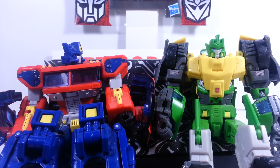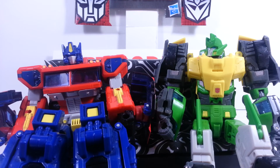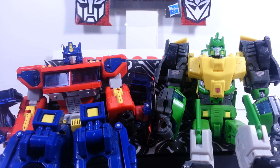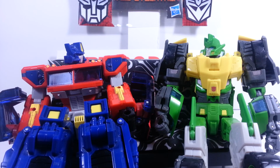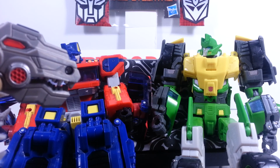Springer, it's good to have you back. Thanks, Prime. I'm glad I was able to find my way here to Earth. I thought my ship was a goner. I just barely made it. Hey, this is a nice comfy couch you got here, Optimus. Thank you. I bought it from a Cybertronian furniture store. Only thing is they only had two of them. Megatron bought the other one. He was there at the same time I was. That must have been awkward. Not really. He was just mad because I bought the same couch. Well, it's nice and comfy. Yes, it is. So what kind of training facilities do you have here? Well, you can spar with Grimlock. Me, Grimlock, love challenge.